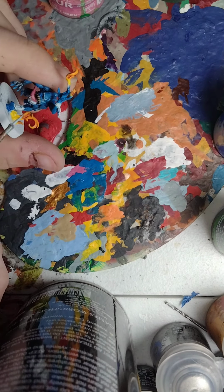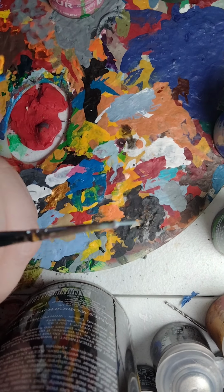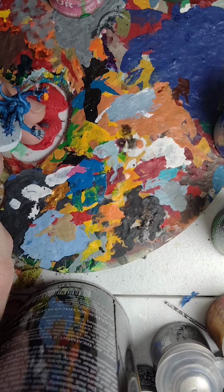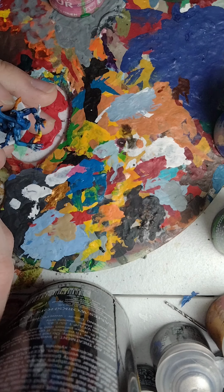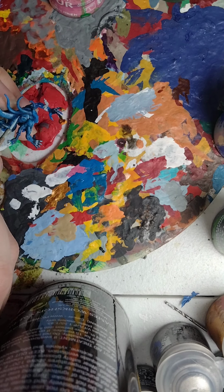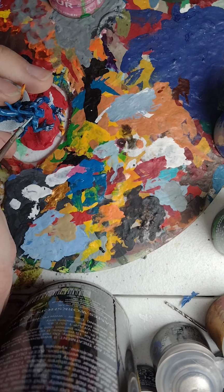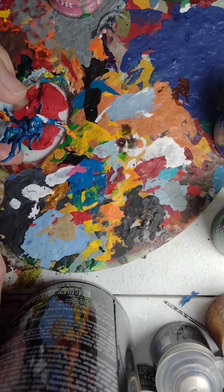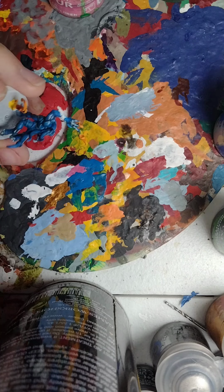Okay, so for today, we're going to highlight the skin of the blue horrors, and that's pretty much it. So let me focus on the legs. Keep in mind, this color is very pale, and if you get a lot on it, don't worry, you can just go back with some more Teclis blue and correct your mistakes. Also highlight some of the toes right here.